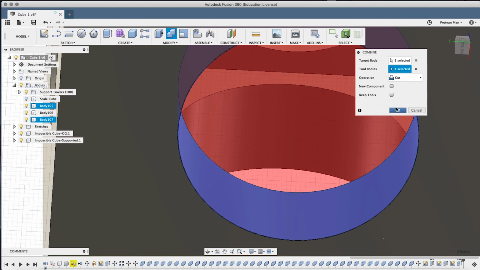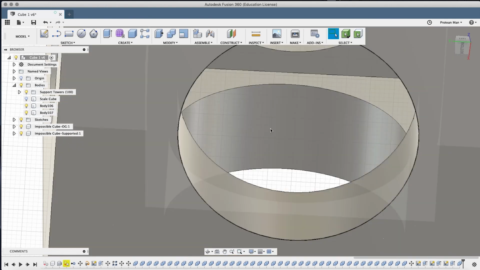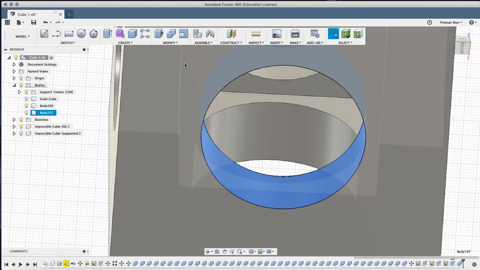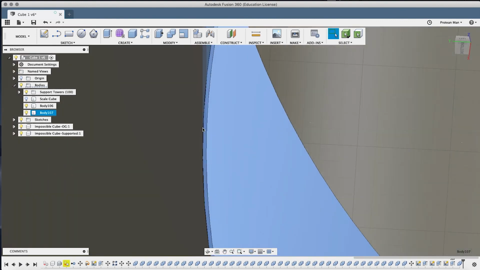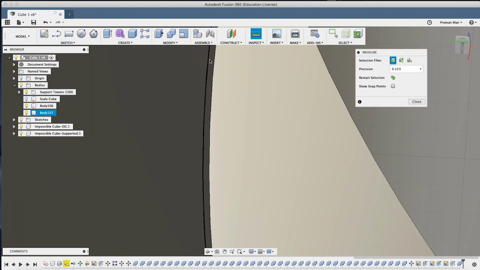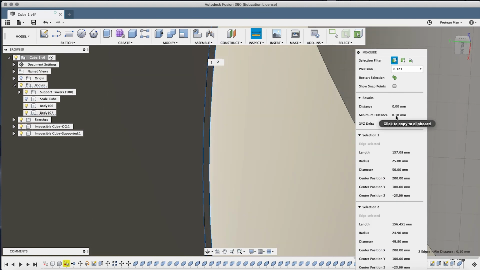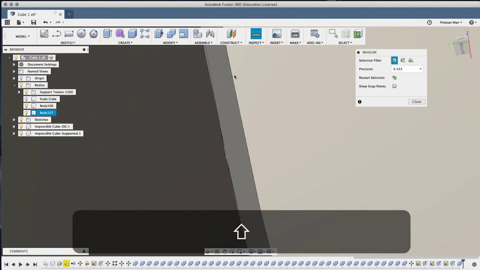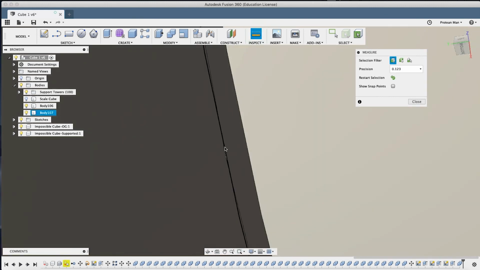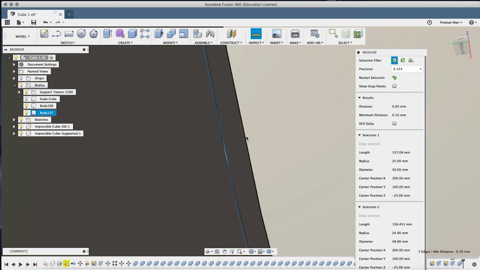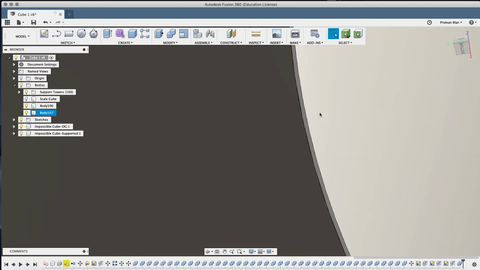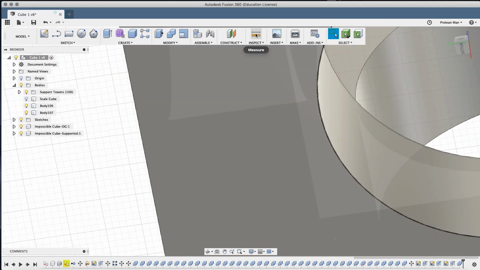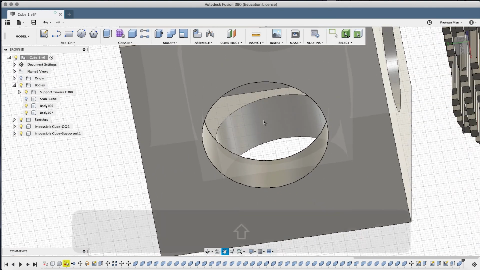Now I have this very, very thin 0.2 millimeter. I measure it. Minimum distance 0.1. Shouldn't be that. Should be 0.2. Oh, that's radius. Sorry. Radius, so it is 0.2, because the measurement tool seems to do radiuses and not diameters all the time. So there we go. Now it's set.